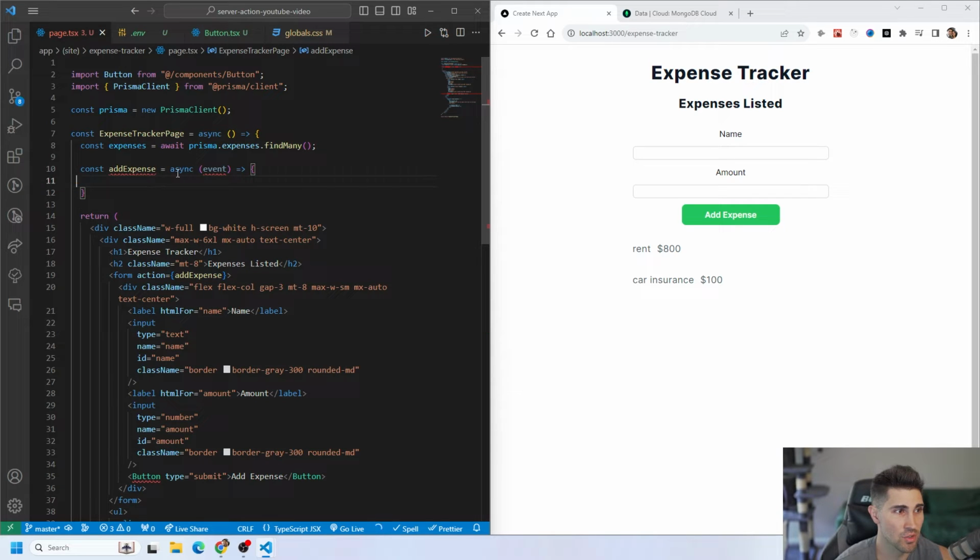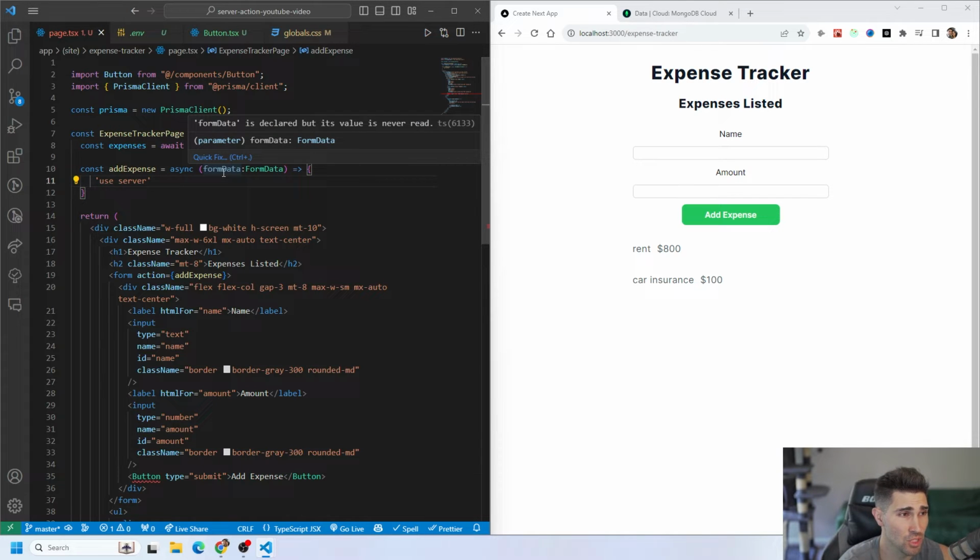And what we're going to do is mark this as use server inside of this code block, just like that. And then instead of taking in the event, action by default allows us to take in the form data on forms. So it's going to be formData, and the type is going to be FormData if you're using TypeScript, just like that. So now we have no errors. We refresh the page. Everything looks good.